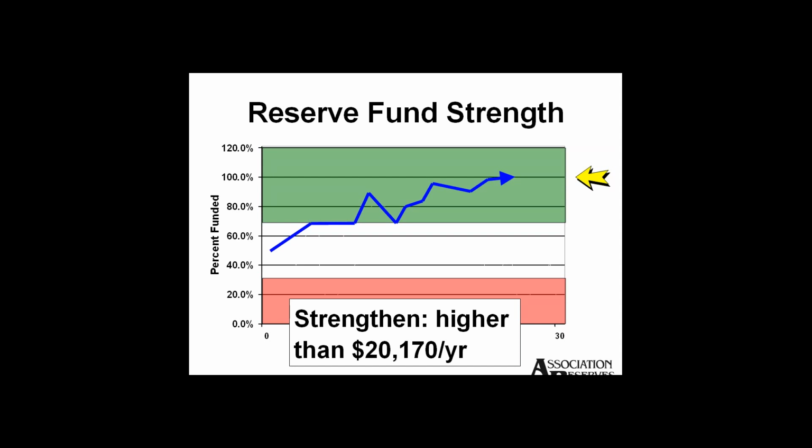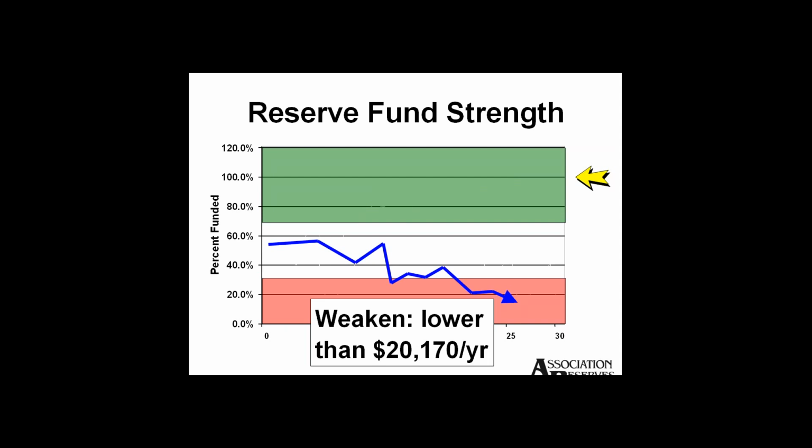And there are some other associations that just wish to strengthen their reserves, to move from perhaps the weak range to the fair range or the fair range to the strong range, having the effect of reducing their exposure to the consequences of underfunding. And they do that by contributing higher than their deterioration rate. It's kind of like when you're driving uphill, you need to press the gas pedal a little harder to keep up with things. It's going to take a little more gas to accomplish an uphill trajectory.